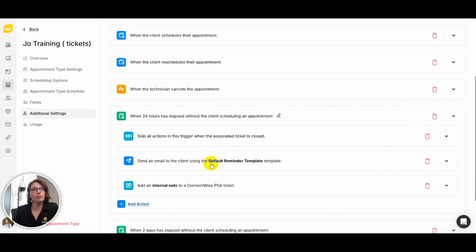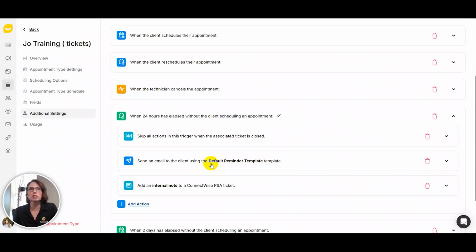But if the ticket is still open and this meeting is still needed, we want to send a reminder to the client that they still need to schedule. The benefit of using Times S as reminders to follow up with your clients, instead of maybe some workflow automation that is already set up in your PSA, is that within each email that the client receives, there is the action step that they can take action on with each email they get.